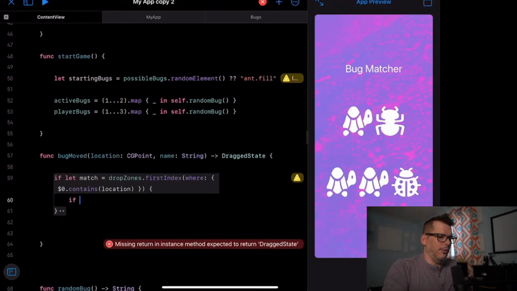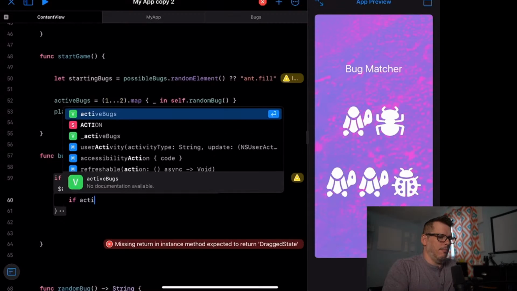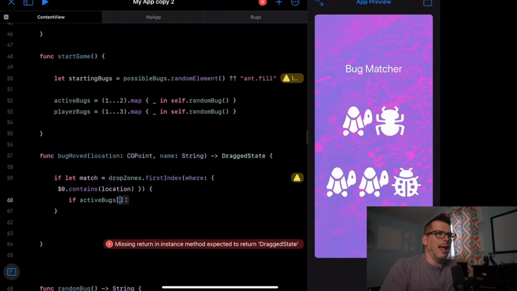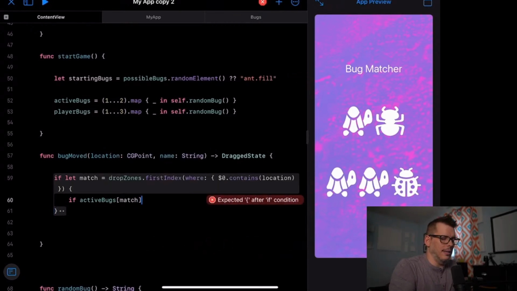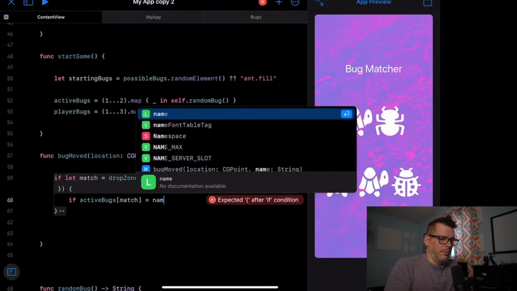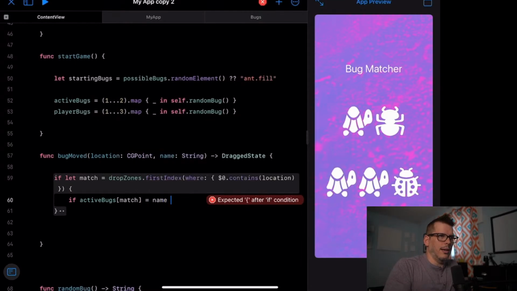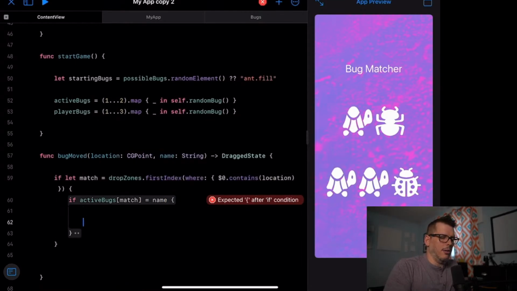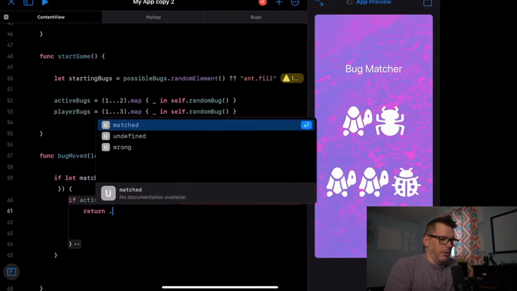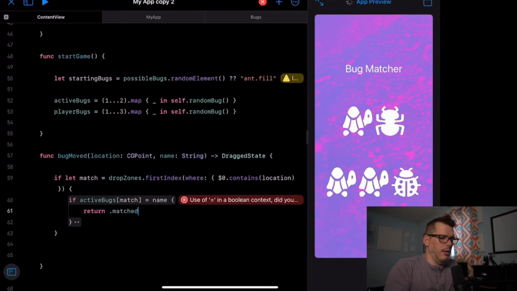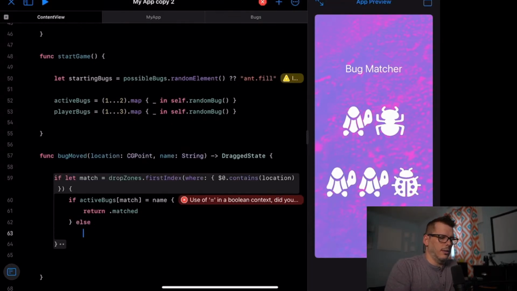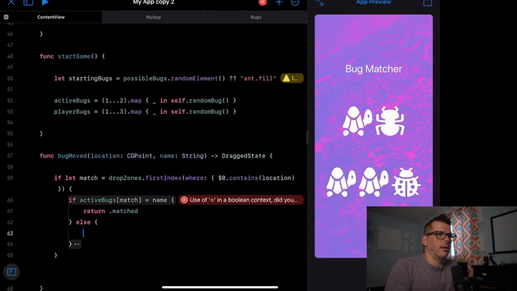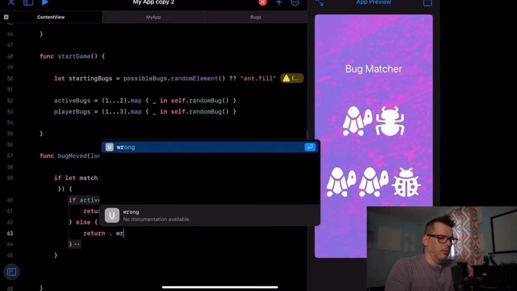So if activeBugs at match, because this is an index, equals the name, so if the string there equals the name at match, then we're going to return .matched. Else return .wrong.